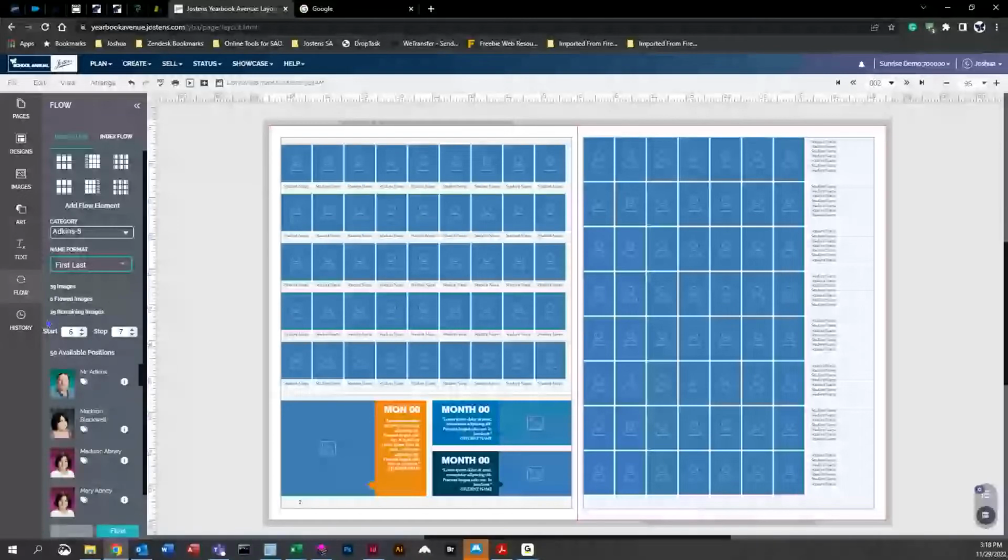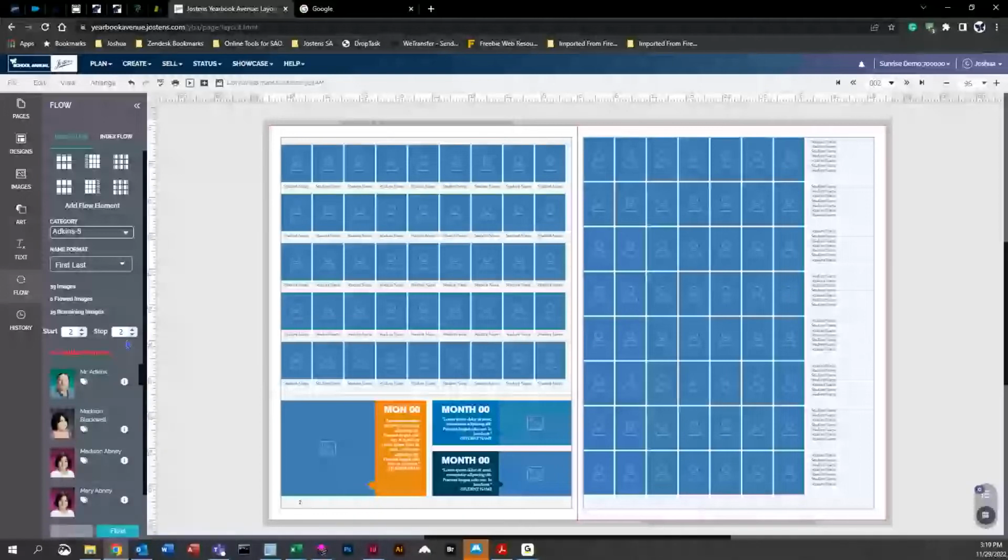Number remaining. It's always a good idea to take a look at this because we've had some books come through that had 40 kids, but only 39 flowed, and there was one missing because either it wasn't set up right or not enough boxes were set up or something. There was an error, and so there was a kid that didn't get onto the page. So always double check after you flow to see if there's any remaining. The start and stop is the page we're going to start on. In this case it is 2. The page we are going to stop on, 2.